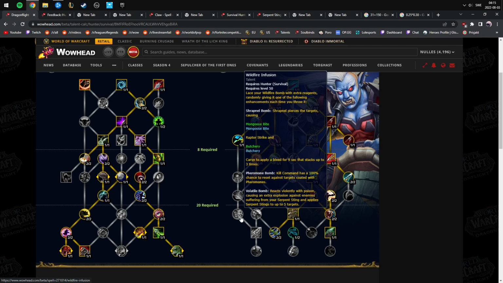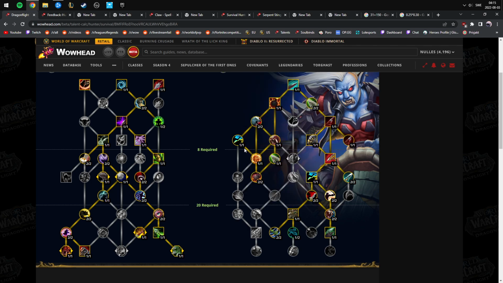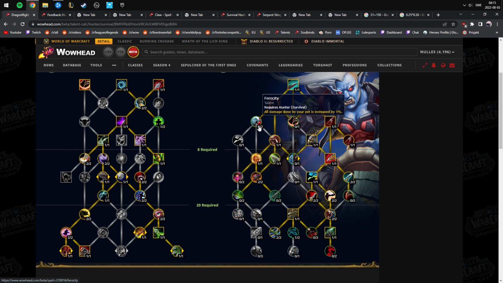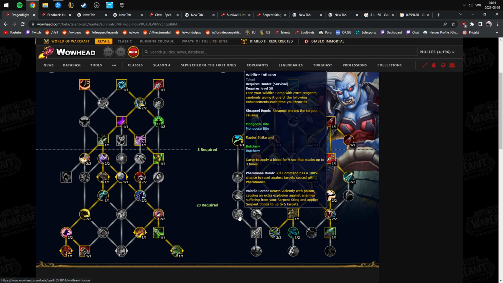For you to realistically pick Volatile Bomb, to get Infusion, if you really love Infusion, you'd have to drop this, just so you could play this. I mean, you can do this, but I don't think it's gonna be good, because this is always good. Meanwhile, this is just a dead talent, and this is only good in the opener. And then outside of the opener, it does nothing.